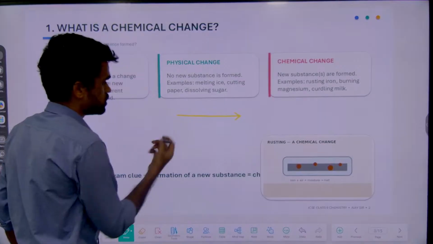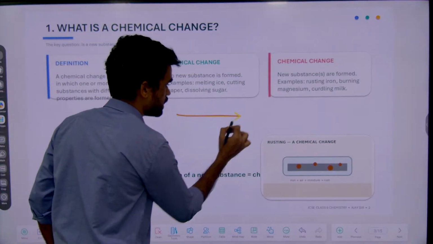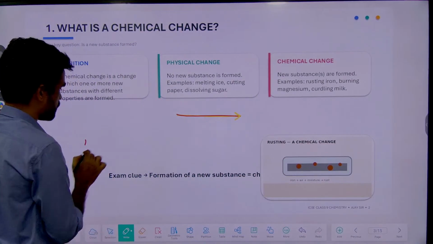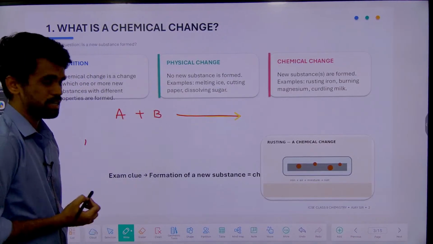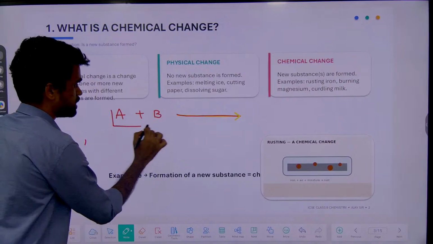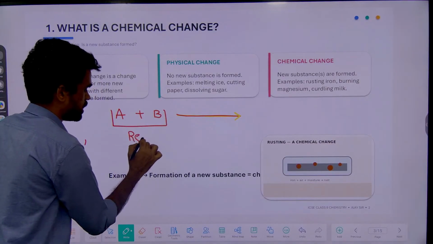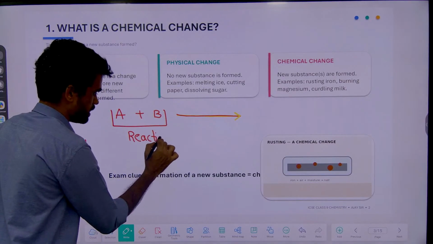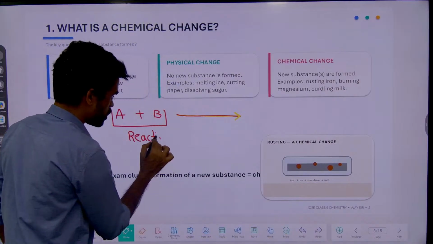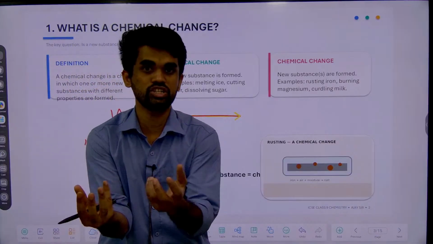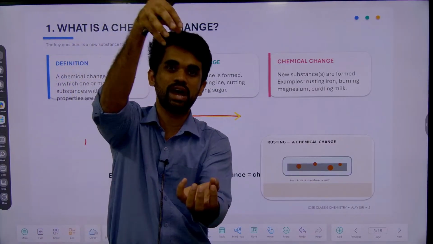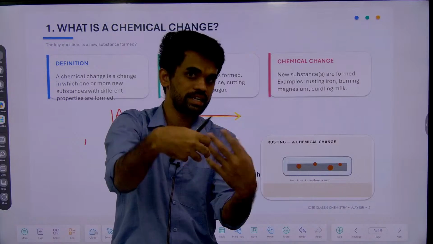something like this. This arrow mark is indicating conversion. For example, I have some A and B type of starting material. Starting material means I should say reactants. What exactly do reactants mean? You will start the reaction now. To do a reaction, you need to take some initial compounds, and then add one into another, so the reaction takes place.